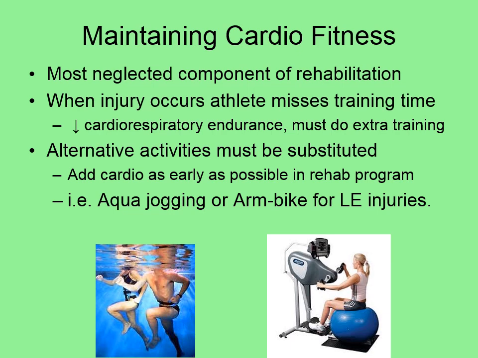So if somebody has an ankle sprain, they're not going to be able to run on it. It may hurt them to bike or even swim, so they may have to do something like arm bike. If somebody has a shoulder injury, they may be able to do something like aqua jogging, but if they jogged, it would put too much stress on their shoulder and the bouncing would hurt them. But they might be able to bike, say for instance, even if they're still in a sling. So most of the time we can find something for somebody to do that's not going to aggravate their injury.